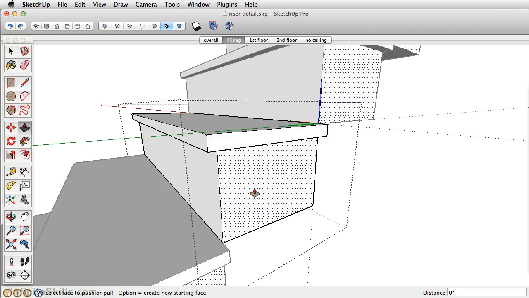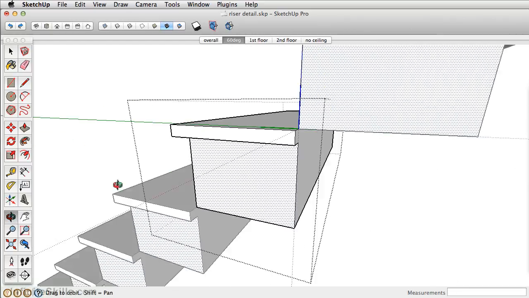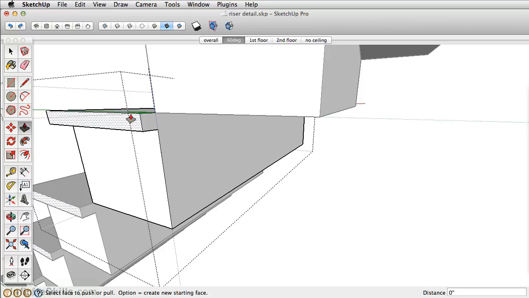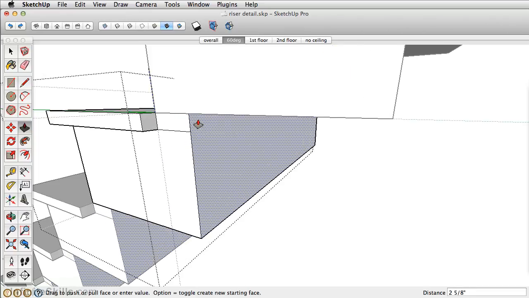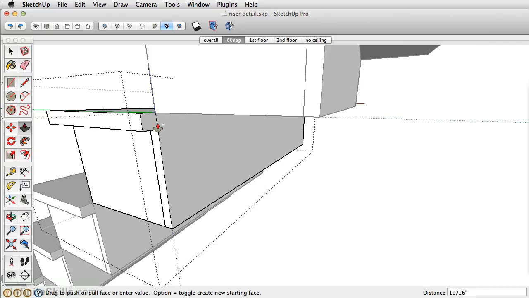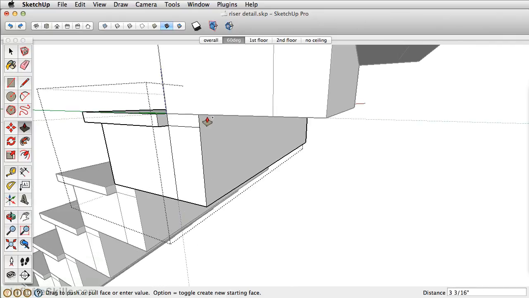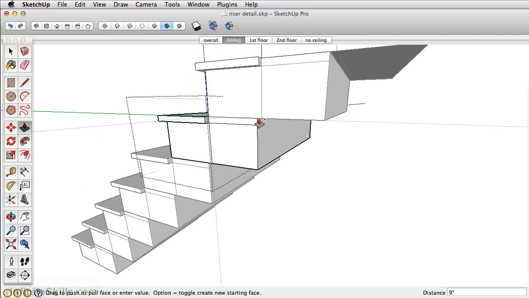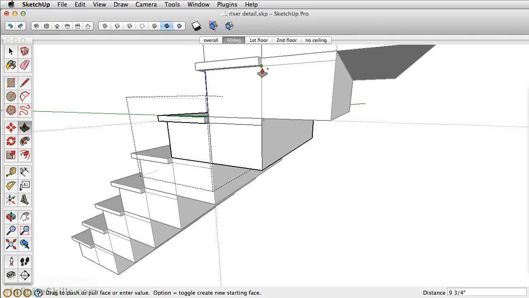Now we need to figure out how the back end of this works, and there's some detail within the staircase that we want to create. So let's orbit, and let's draw a line just to end this point here. We don't want that going all the way yet. Take push-pull and push this with Option or Control on a PC. That way it leaves this face here, this edge, and as we push this, we're going to push it to the beginning of our next stair. Right there.